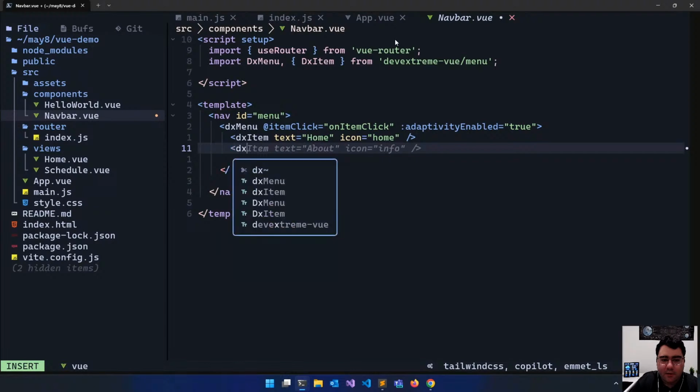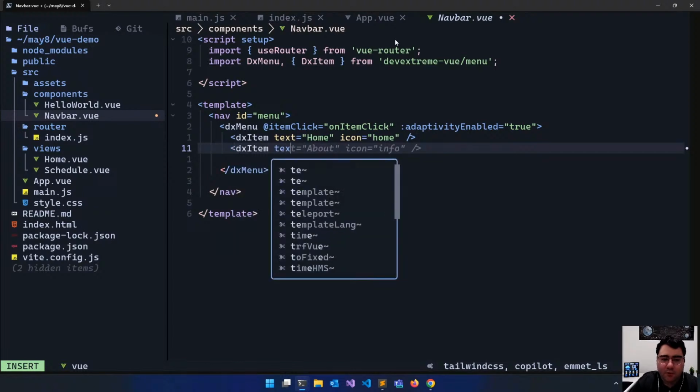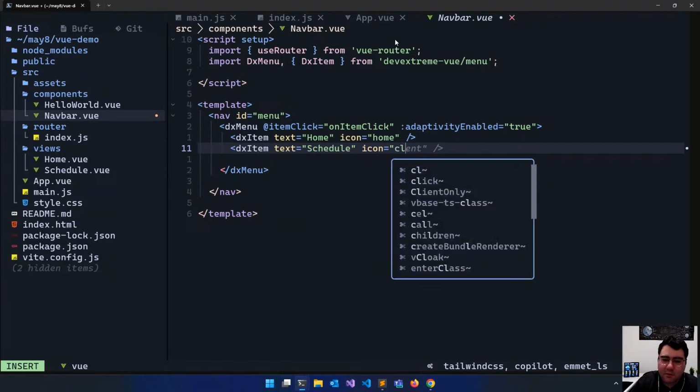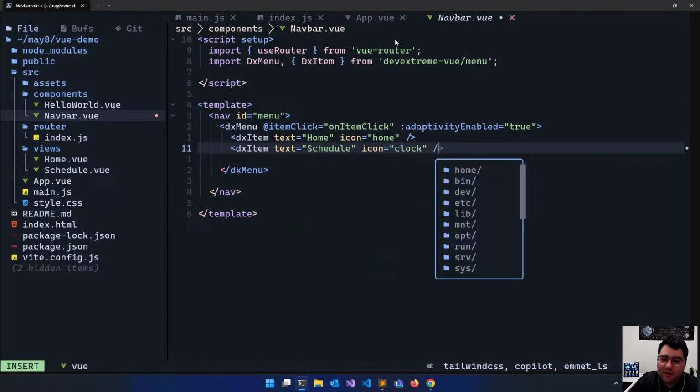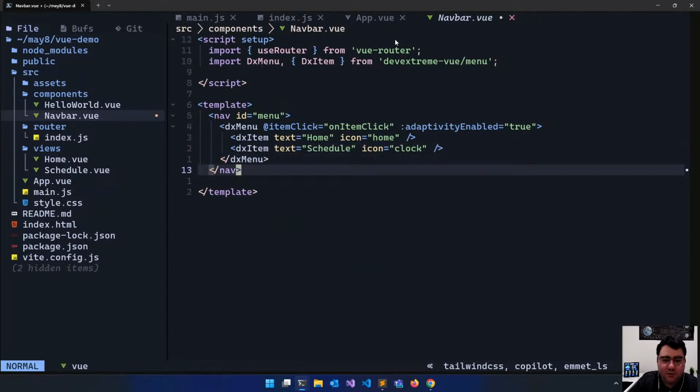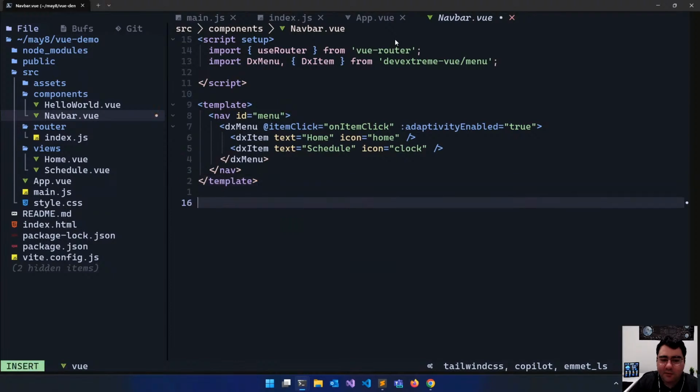And I'm going to create one more, and the text here is going to be schedule, and the icon is going to be a clock icon. Just like that, and I'll clean up that white space.